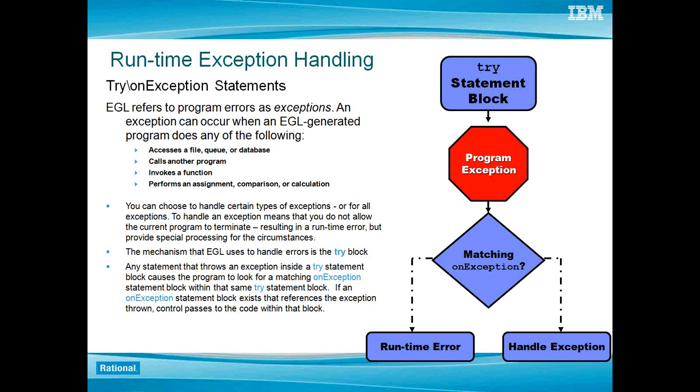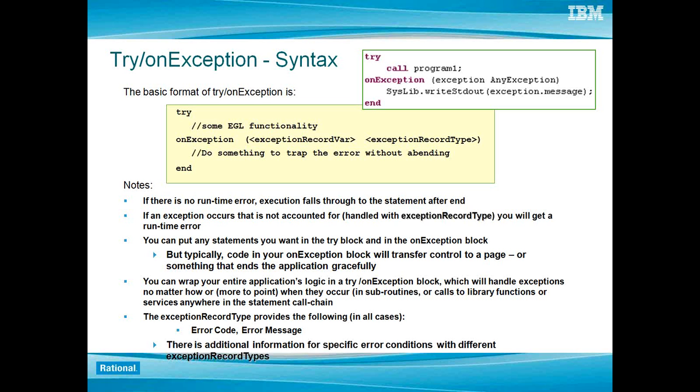Okay, runtime exceptions. As we talked about the try-catch block, now in cases, for example, when we are calling a web service, a database, or maybe Java code or COBOL code, sometimes the expected behavior is not going to happen, or there is a network failure, or the Java runtime is not available, or the correct Java library is not there, or maybe the COBOL libraries are not there. So there are cases where exceptions can come. So in EGL, we will use a try-catch block, and we will put all those lines that we are not sure about, that may fail when they are executed.